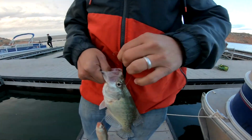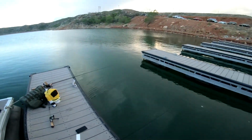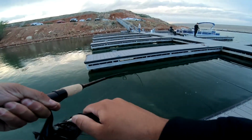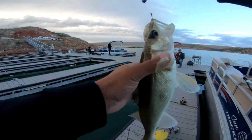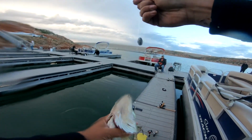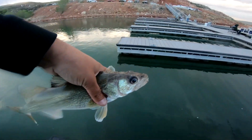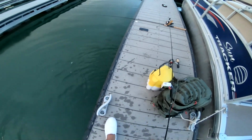Alright, Devon just got a crappie as well. Yeah, buddy. They're starting to bite. It's been slow, but they're picking up. Oh yeah, oh that's a walleye. That's fighting pretty hard. Oh, that one's better. Hell yeah. There went both my minnows, little bastard. All right, second fish of the day. Decent walleye, probably 16, 17 inches. See ya. Well guys, this fish is pretty much gonna wrap up the video, but I hope y'all enjoyed it.